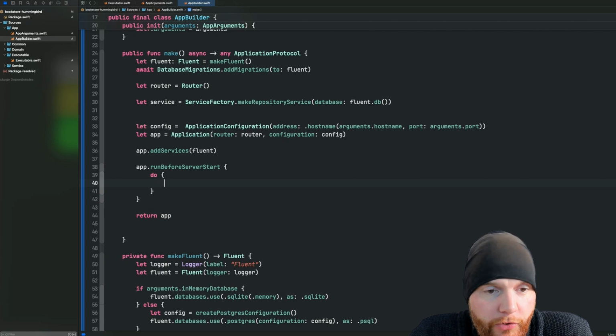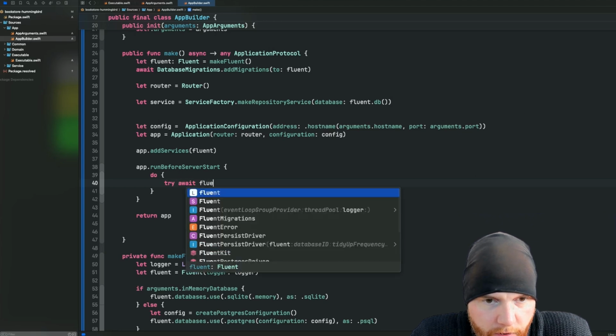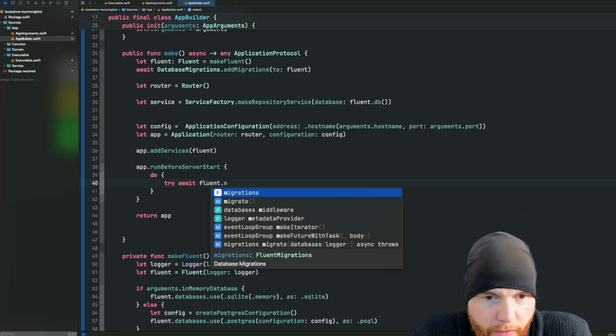Okay, run before start. And now I want to try await Fluent migrate.